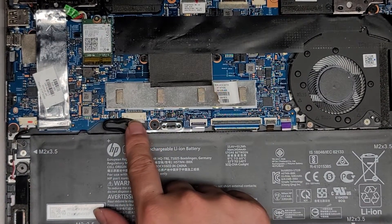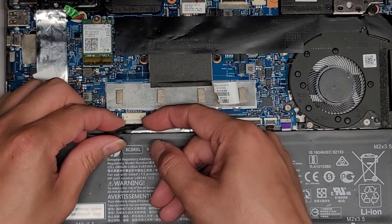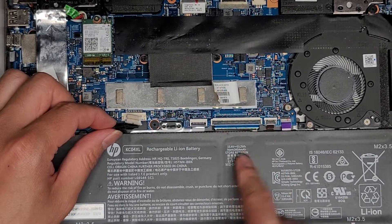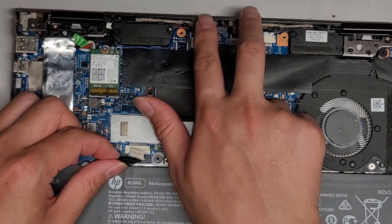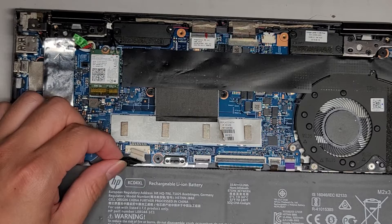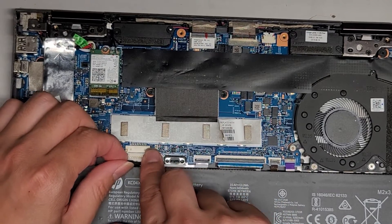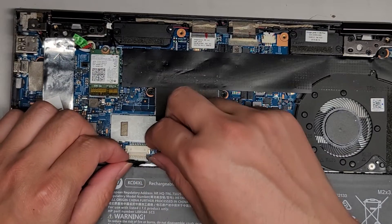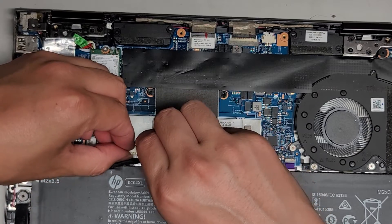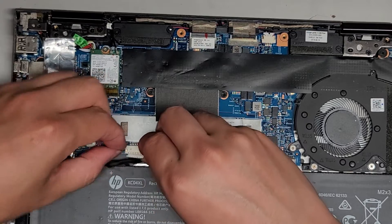We've got the battery connector here — it comes out using these wings on the sides. I just use my fingernails to wiggle and pull that back. Usually if you're going to work on stuff on the motherboard, especially the LCD and LVDS connectors for the screen, you want to remove the battery first. After you disconnect the battery, open the screen or the computer and press and hold the power button for about 10 to 15 seconds. That makes it a lot safer to work on — if you don't do that and try to work on the screen connection, there's a good chance you'll fry your motherboard or the backlight circuit.